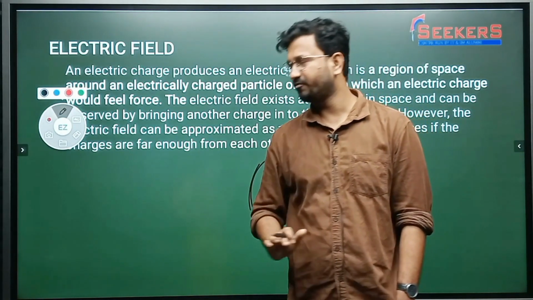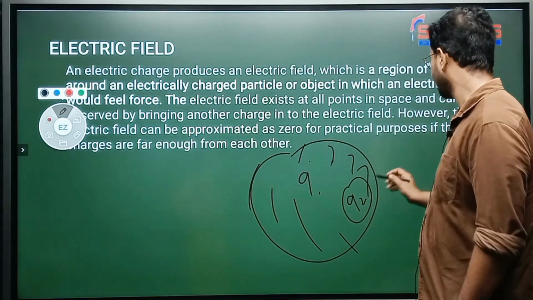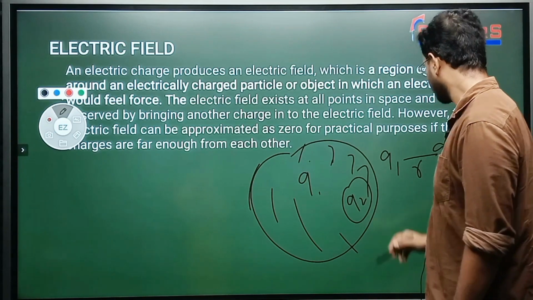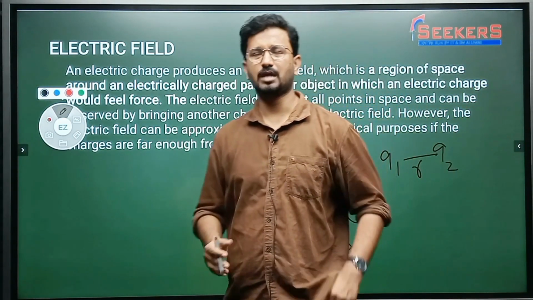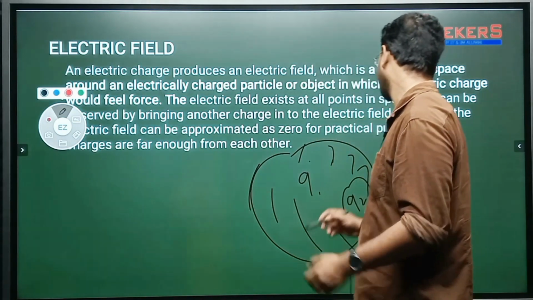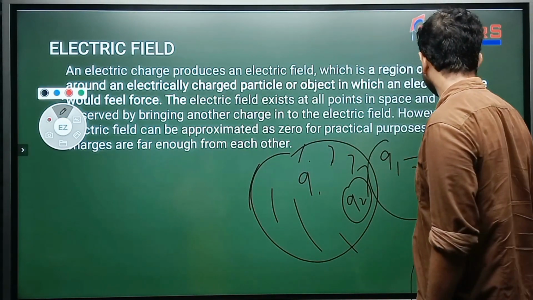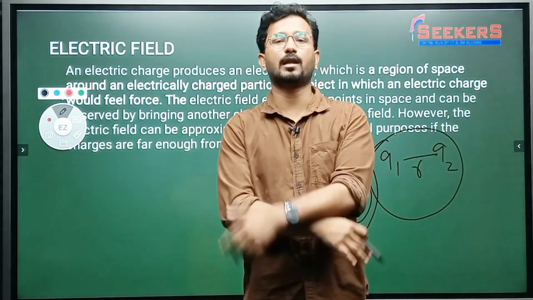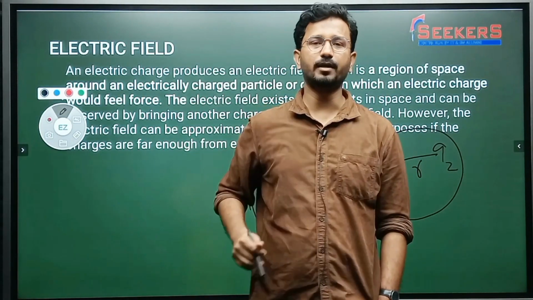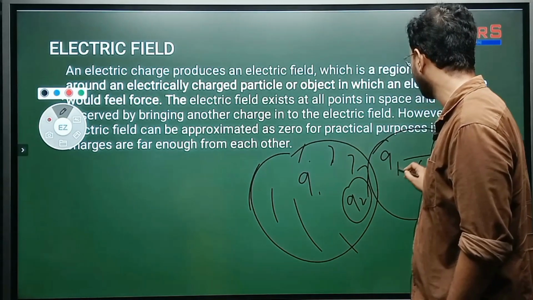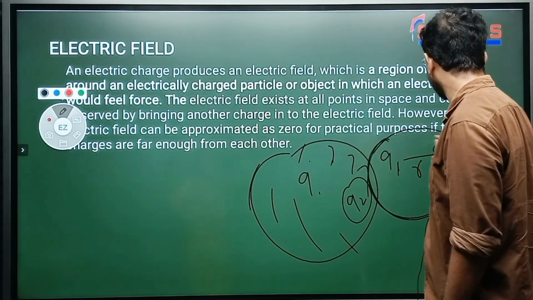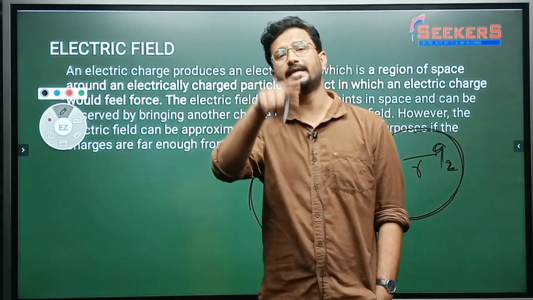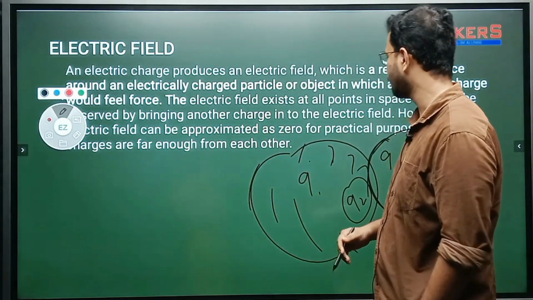And electric field intensity is a different thing. When we study Coulomb's law, we study the force between two charged particles Q1 and Q2 separated by some distance r. It's basically a two-step process. It doesn't happen suddenly. Q1 creates some electric field around it. When you keep the charged particle Q1, it will create some electric field around it, and if you keep another charged particle in its field, it will experience force. The same thing happens here: if you keep a charged particle Q1, it creates a field around it, and if you keep another charged particle Q2, that particle will experience force due to the field created by Q1. So it's a two-step process.